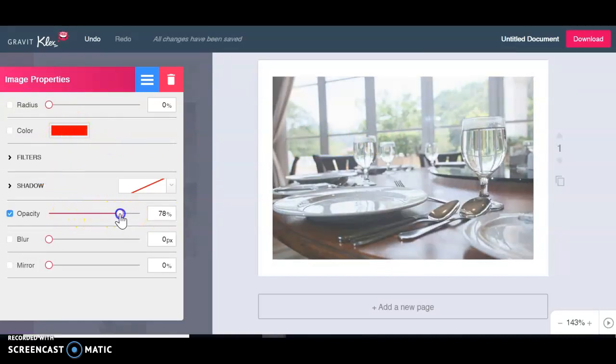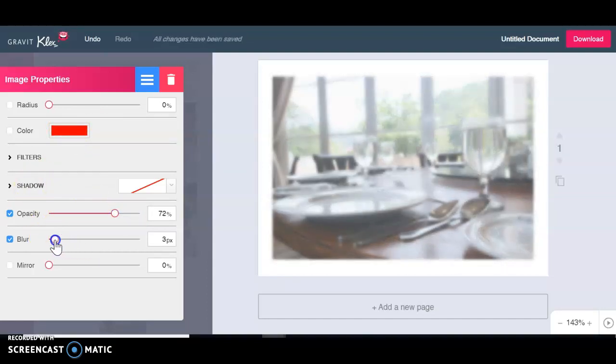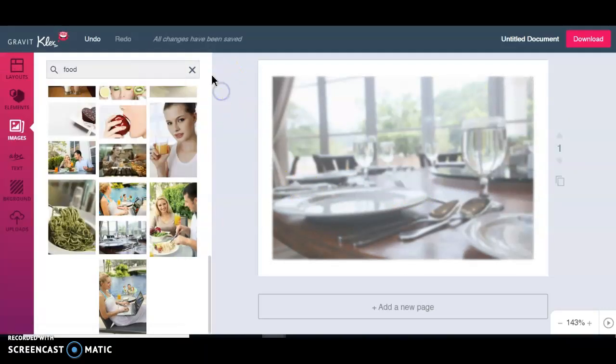What you can do is change things right over here. It gives you options straight away. And you can do this or not do it if you want. It's your decision. But I'm going to go ahead and change the opacity and give it a little blur so it's kind of this fuzzy background. And then when you click off to the side, click away, you can see your options are back again.